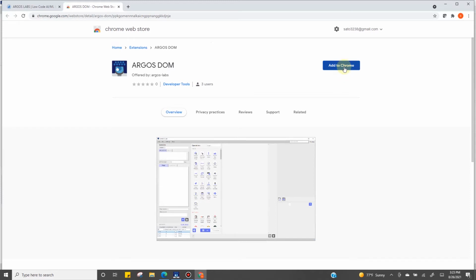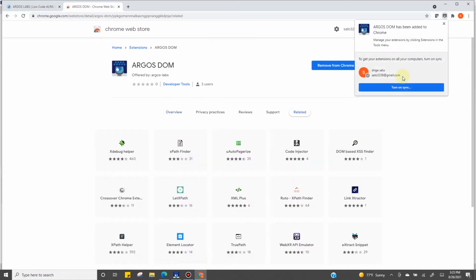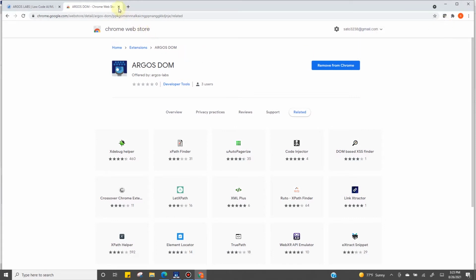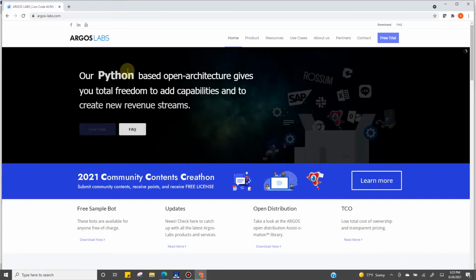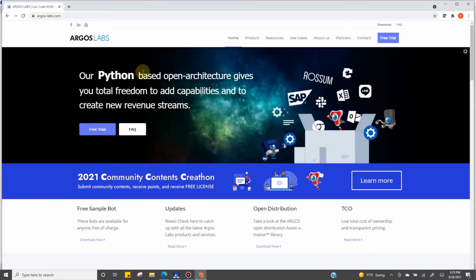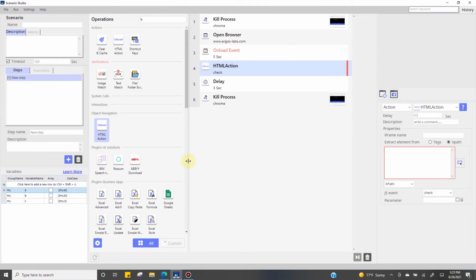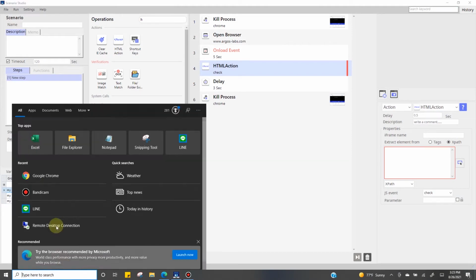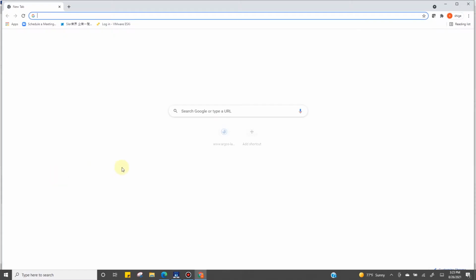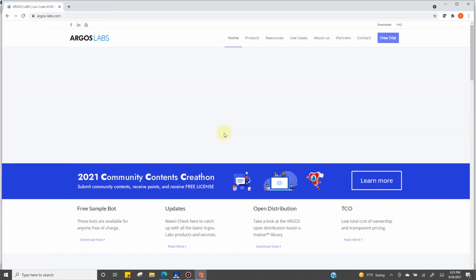You just simply click add to Chrome, and to this message say add extension, and it automatically adds the extension to your Chrome, so you're done. So close, and then the extension's been installed, but to make sure it's activated, I recommend you to restart your Chrome. So restarting. Okay, let's go to our website. Good.